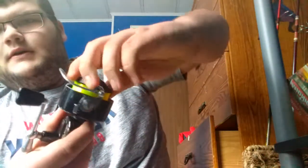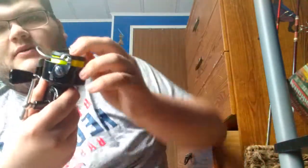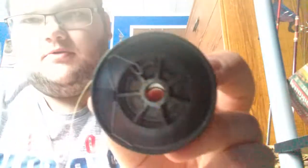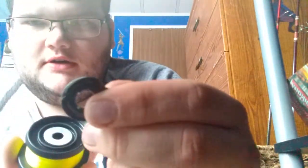And always make sure your drag's working, and that it's holding. If it's not, then the problem usually is, I'll show you here in a second. Just get this apart. There's a spring in there, and if this is either missing or broken, then your drag will not work right. And another reason could be if this piece is missing. This controls the tension on your drag. So there's that.